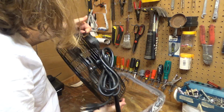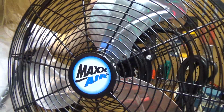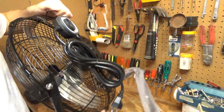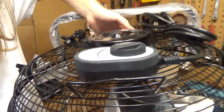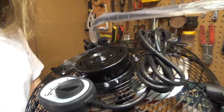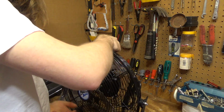Well, first impressions, that is a huge motor. That is bigger than what you find in all those crummy box fans you get today. Really sizable motor, actually. I can see there's remnants of grease on the shaft, so that's good. The handle has seen better days. It's all marked up there. That's a little bit disappointing, and actually the whole rear of the motor is all marked up as well. So that similarly is a bit disappointing, but that's all cosmetic, providing it doesn't affect the operation of the fan. I don't really care.